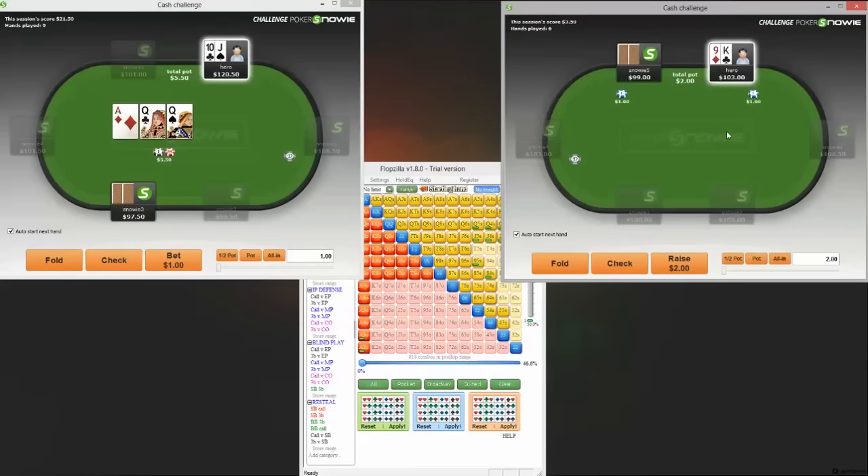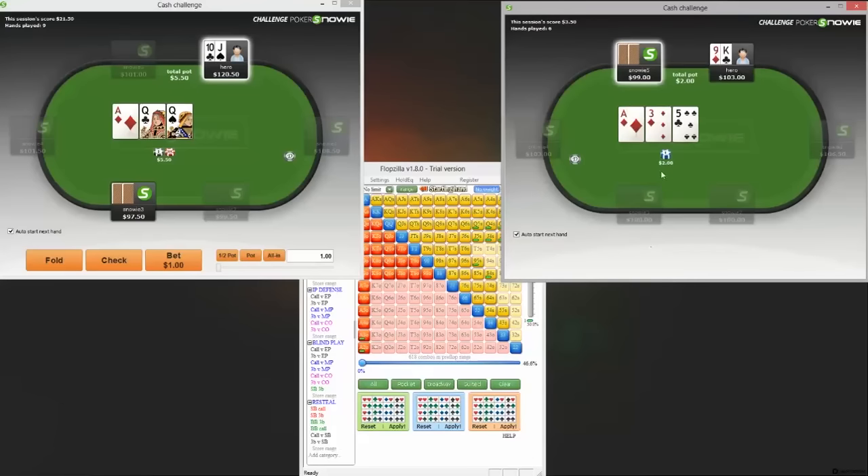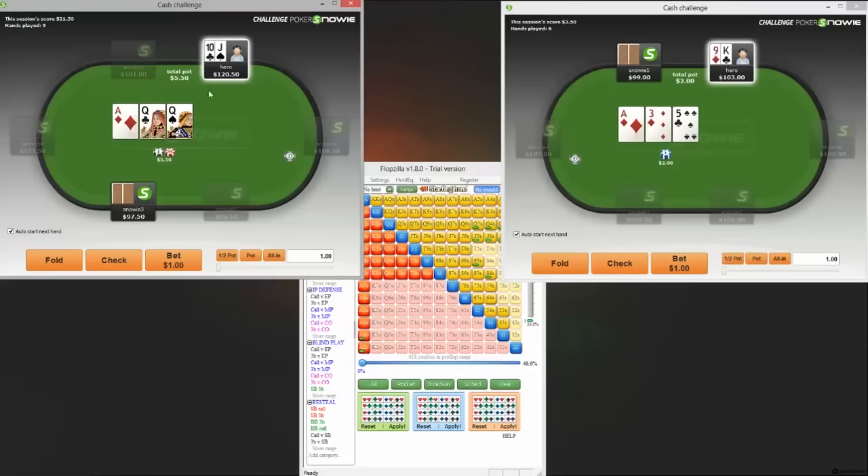With King-9 facing the limp, this is kind of close. In real games I'd probably raise this, but against Snowy there's no real point because his range is pretty well balanced. The 10-Jack I like as probably a merged bet — we block Queen-10 and Queen-Jack, which is kind of cool. We're not going to be betting this board loads, and we probably won't have a polarized bet sizing. In the last episode I mentioned playing with a polarized bet size and a merged bet size — things like top pair and hands with good blockers go in the merged range, and nutty combos with some bluffs go in the polarized range for a bigger bet.